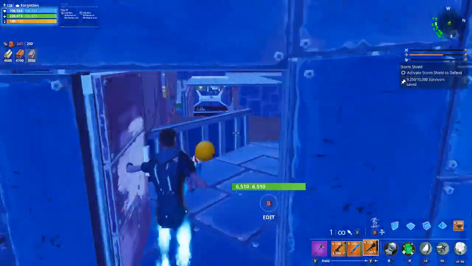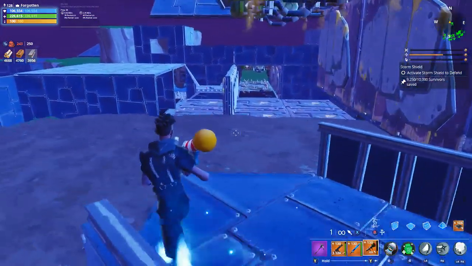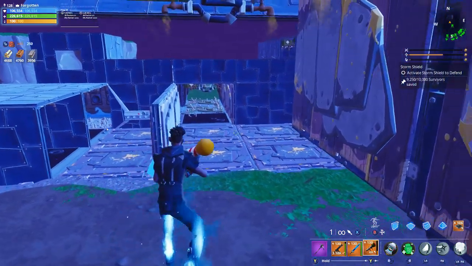Same thing on this side over here. You might want to put like two people over here. You want to stand on this portion here and stand on this portion over here. And then you just go ahead and make sure that the husks do not leave this area.